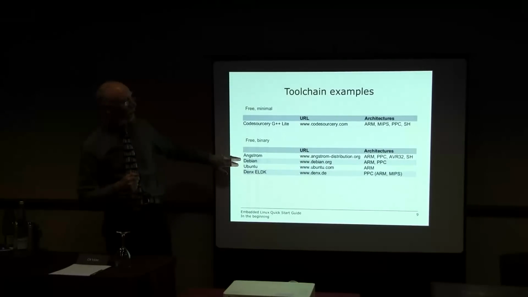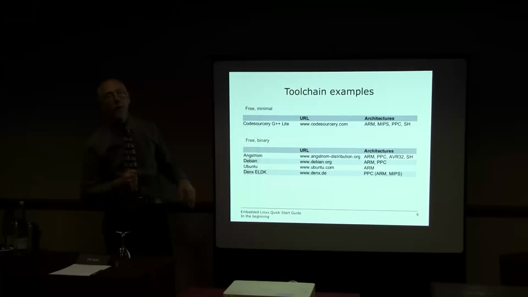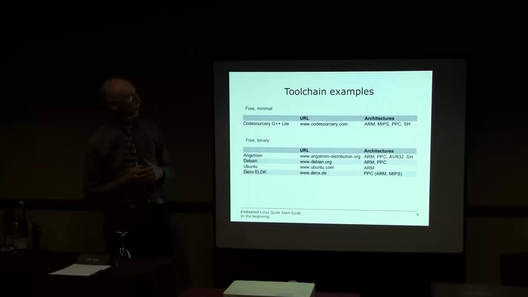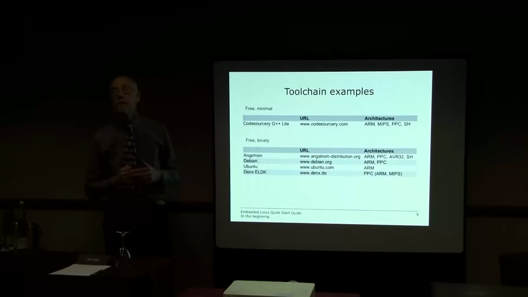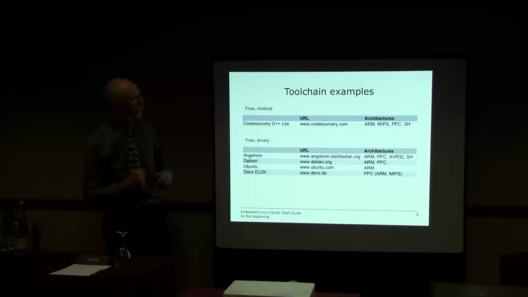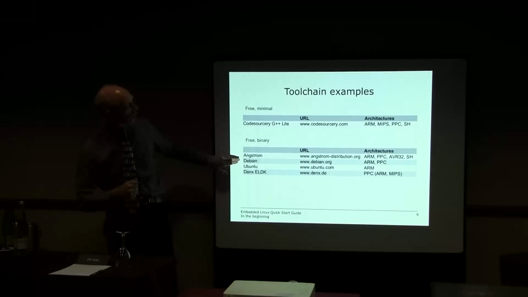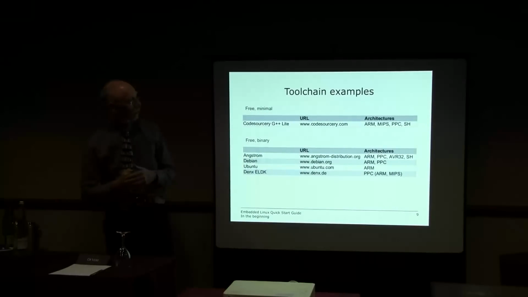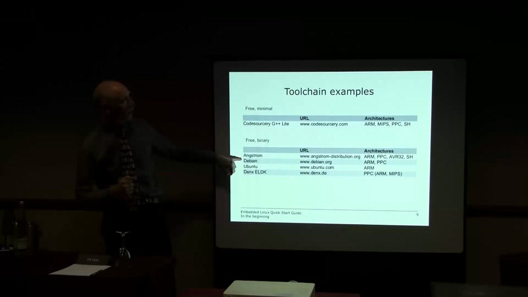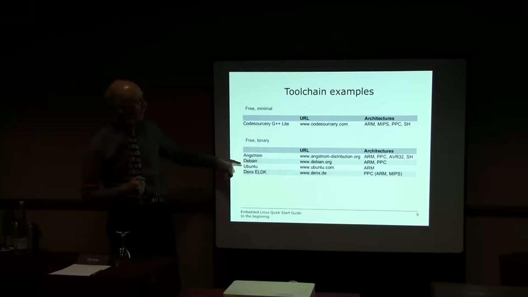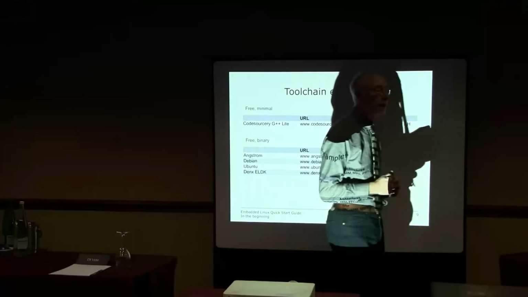And then in the middle I've got a couple of mainstream distributions, Debian and Ubuntu, both of which do ARM variants, and Debian also does PowerPC, and quite possibly some others I didn't really check. One difference between these two, which I haven't noted on the slide: Debian only supports the ARM v4 instruction set. Ubuntu only supports the ARM v7 instruction set. So Debian will work on practically any ARM processor, though not necessarily making the best use of it. Ubuntu ARM will only work on a Cortex-A series.